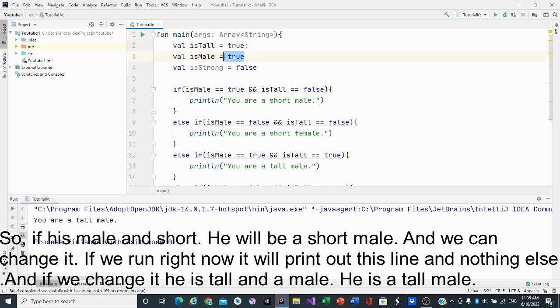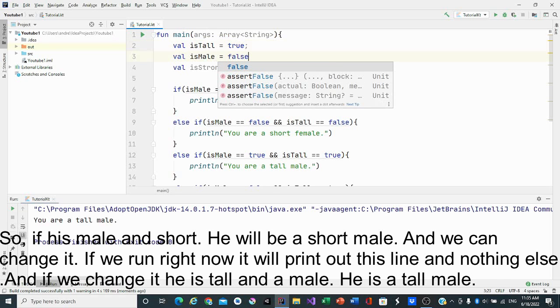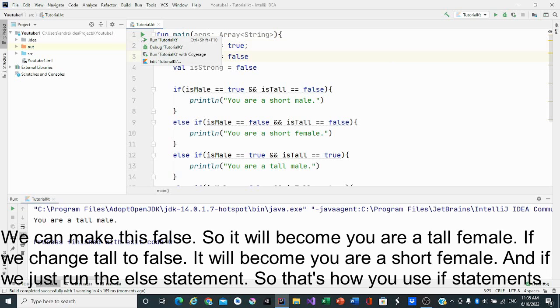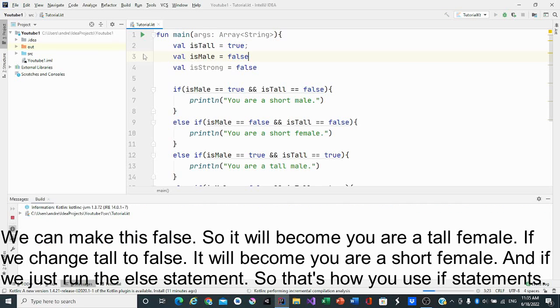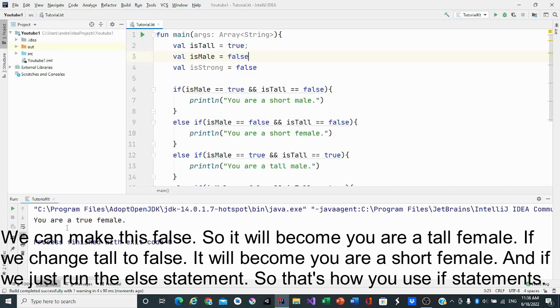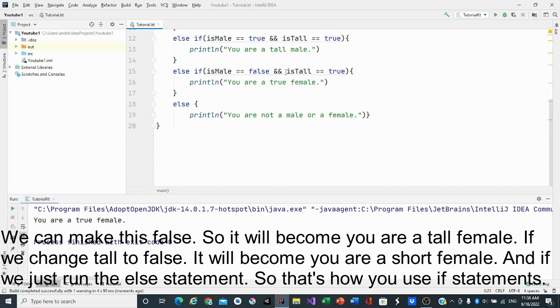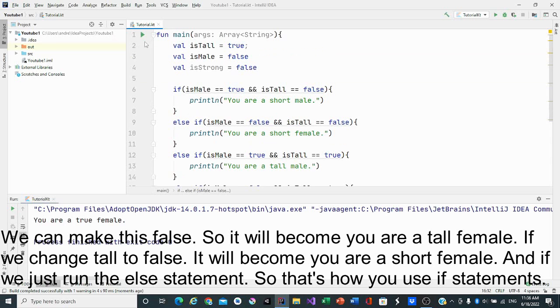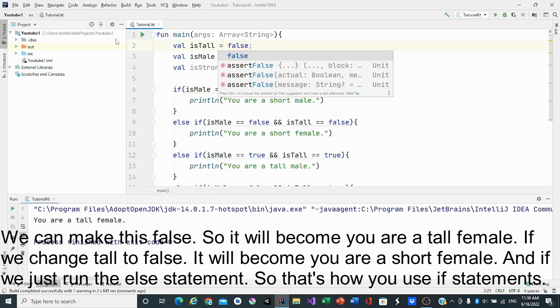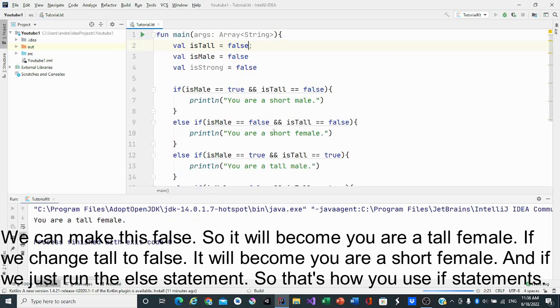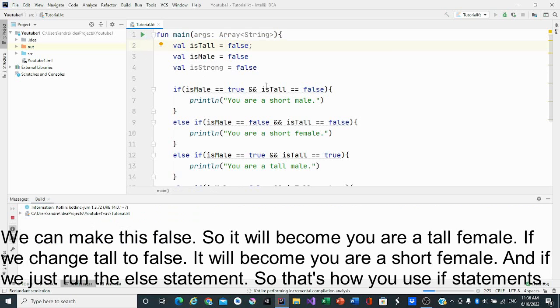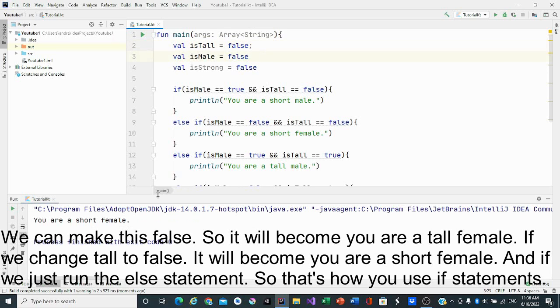We can make this false, so it's a female, and when it runs, we can see that you are a tall female. And we put false, false, you are a short female.